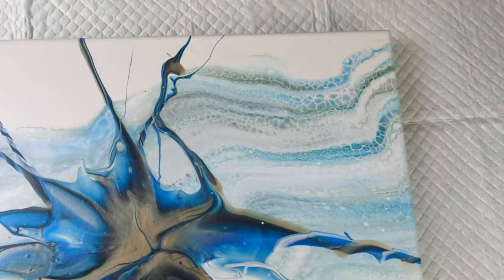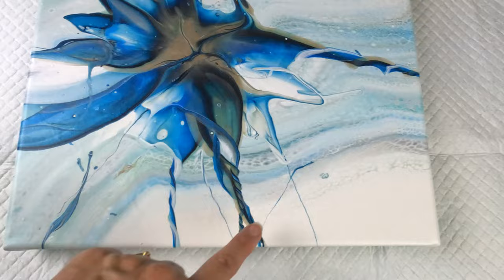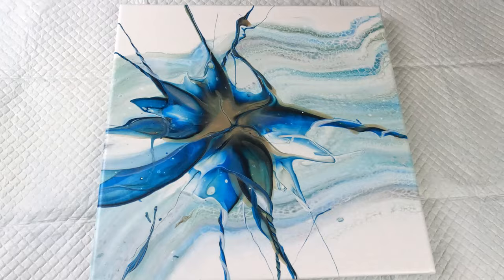I don't think the lacing's quite as good on this one. I really like this spiral through here, but some of the splatters I would rather tidy up or something, which maybe I could have done a bit more of that while it was wet. I did take a little bit out, but I could probably do more of that.